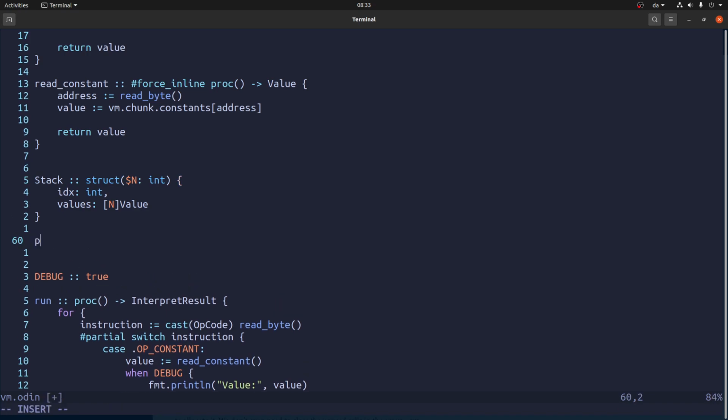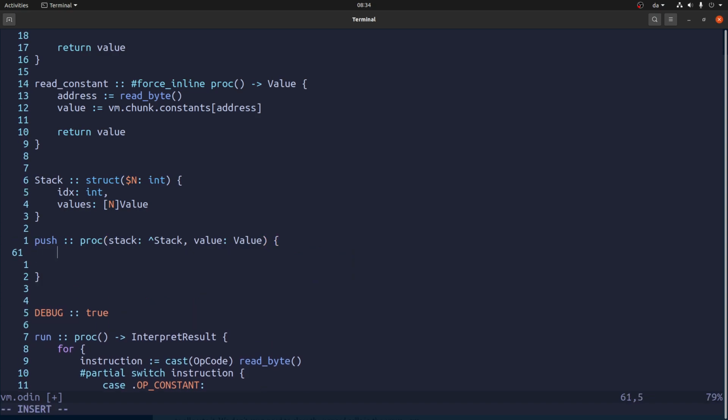So then we need things like a push, takes a stack and a value, and then basically, so this guy, let's say it points to the top of the stack, and we can even do something different.